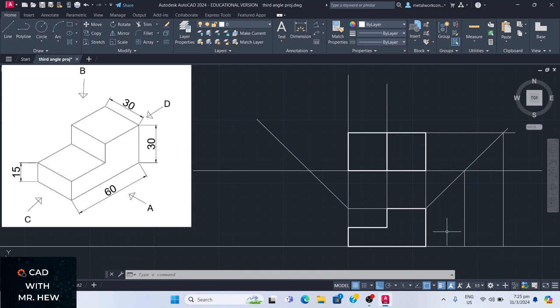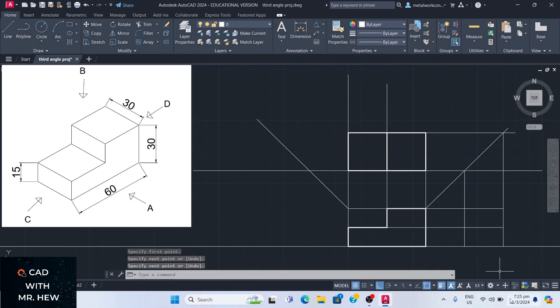What I'm going to do now is transfer the height from the front elevation to the end elevation. So we're going to go line, and we're using a horizontal line going across. Press enter, that's a construction line. We are also going to carry this point towards the right of the front elevation. So we're going to come here, go across there, press enter.